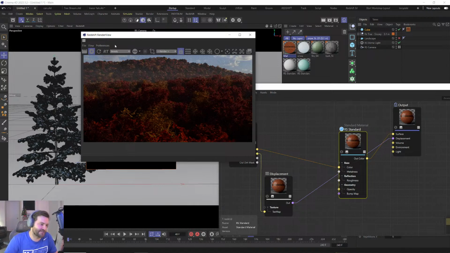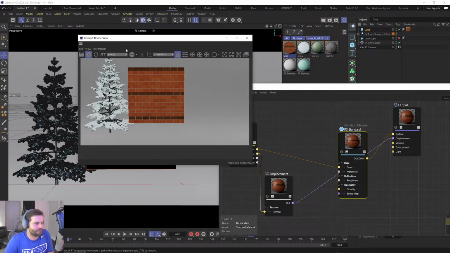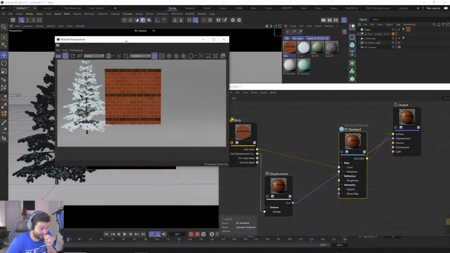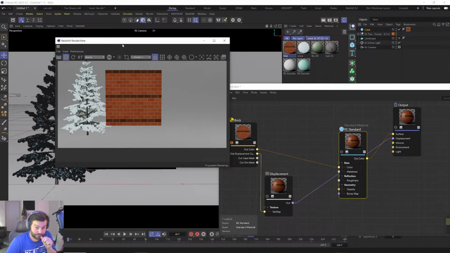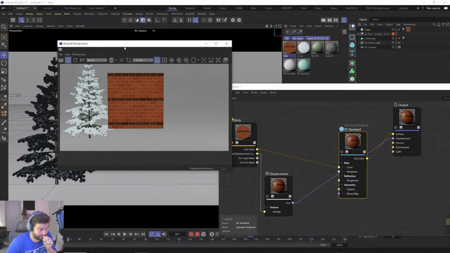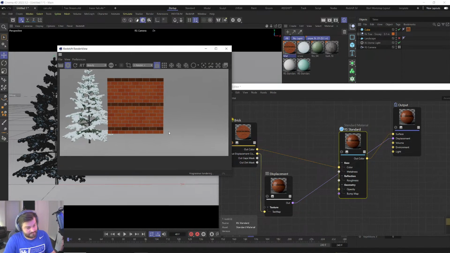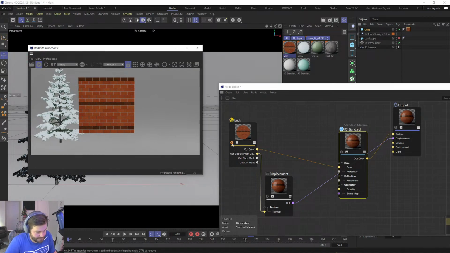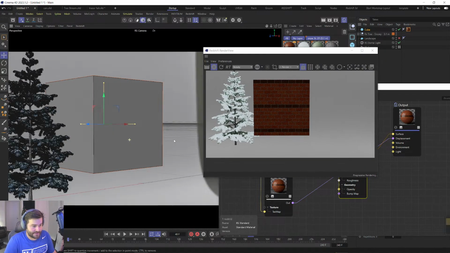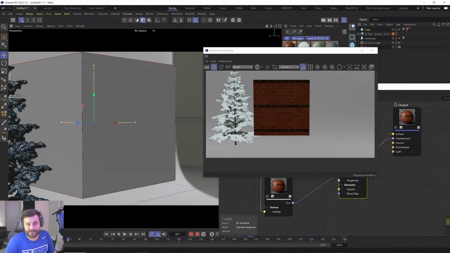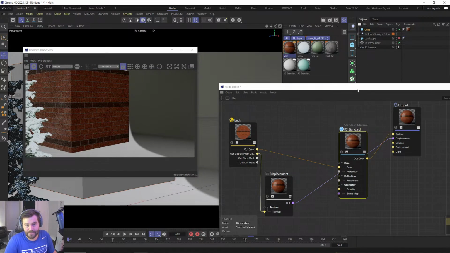What's happening? Redshift, come on. There we go. Wow. Oh, I'm soloing it. Makes sense. Okay, this is like Minecraft. And then we look at the actual texture. We obviously don't want our reflection to be like that. Let's look at it from the side and add some geometry to this.